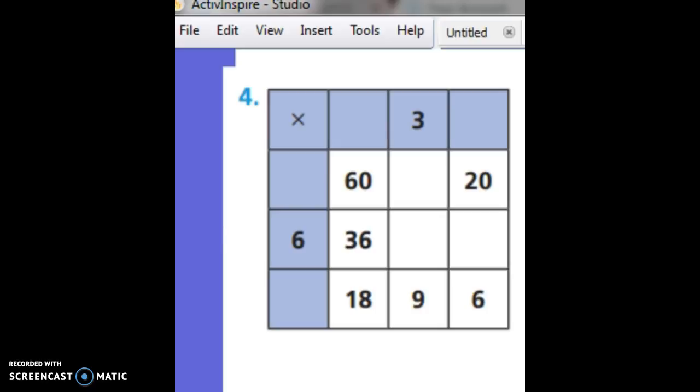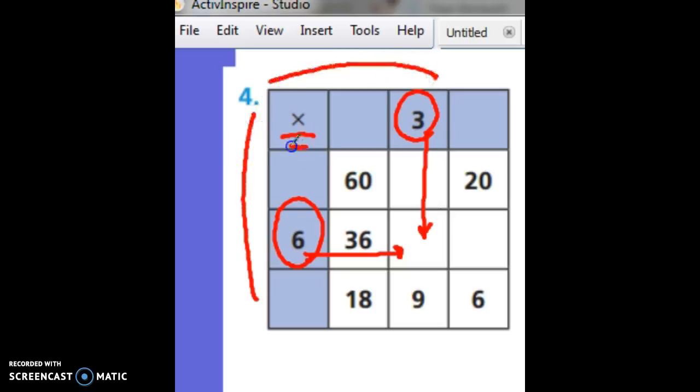They work like a multiplication chart. If we look at the 3, and then the 6, and then we see the multiplication sign up in the corner, that means where the 6 and the 3 meet is going to be my answer to that multiplication problem, because they're both in this purple area that has the multiplication sign. So when I go 6 times 3, I get 18. So 18 is going to pop right in here, and I can leave that there.